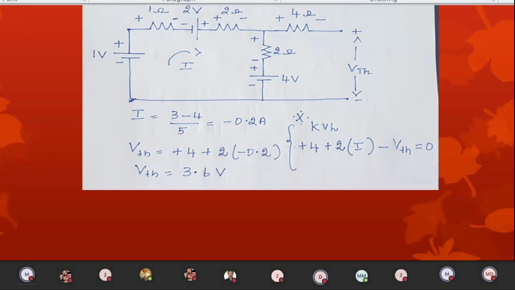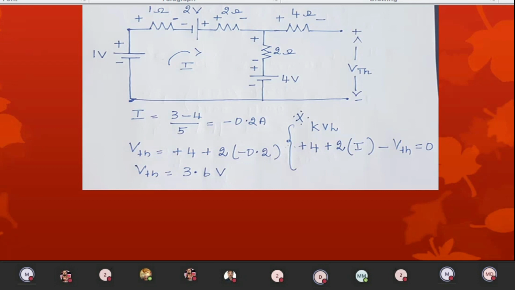The other loop is an open circuit. Since it is an open circuit, the current does not flow. Virtually or actually it is a null circuit. So let us apply Kirchhoff's voltage law for the first loop. For what purpose? I want to find the current I. So I is equal to what?